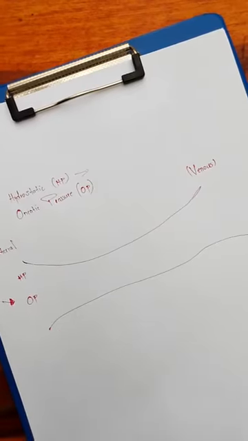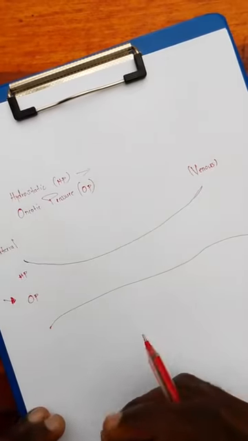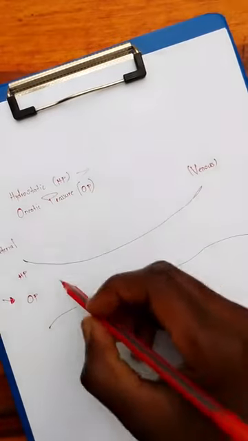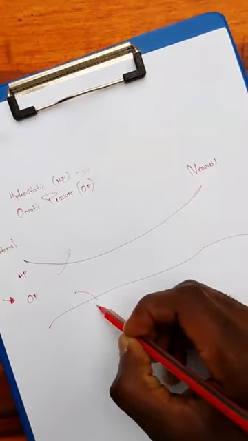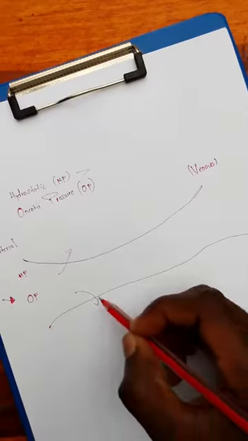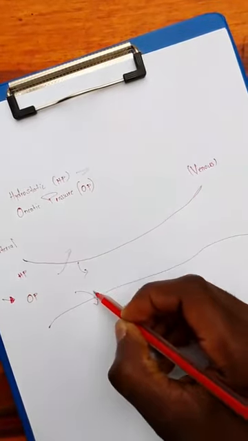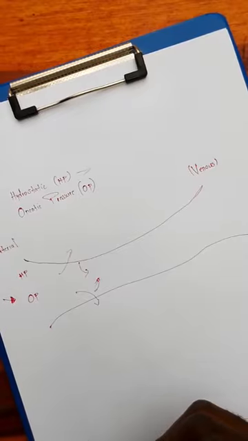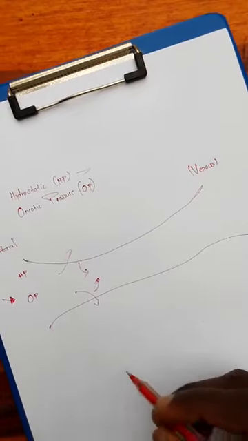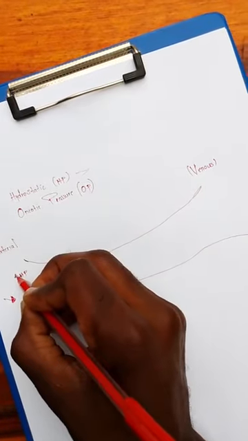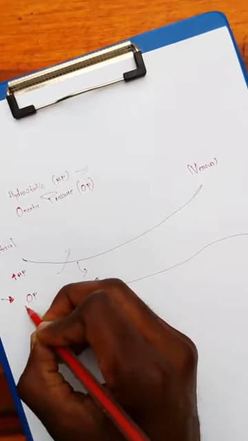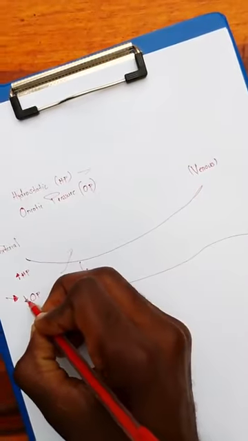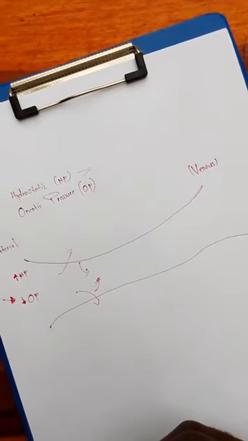This oncotic pressure is the one that facilitates the retaining of the fluid. It does not support the fluid being pushed outside; what it does is try to keep the fluid just inside here. So when blood is coming from the arterial section, it comes with a lot of pressure, meaning the hydrostatic pressure will be high, and the oncotic pressure is not going to be as high as the hydrostatic pressure. So it is going to be a bit lower or even low.